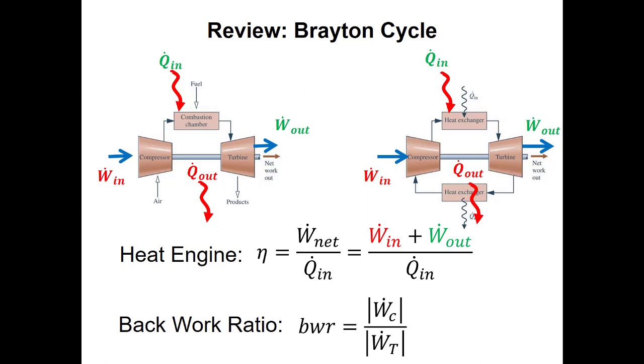So when it comes time for us to fix states to find things like delta H or delta S, we have to use strategies that are more similar to what we did in internal combustion engines than when we were dealing with water back and forth across a Rankine cycle.